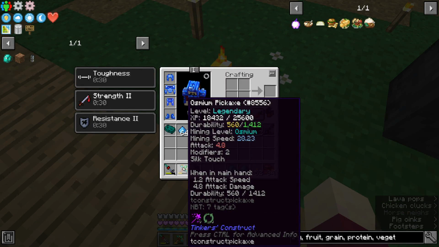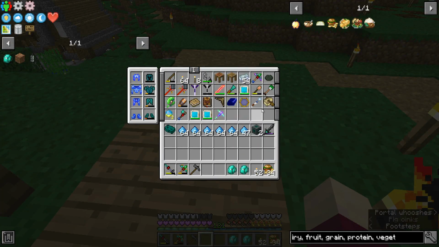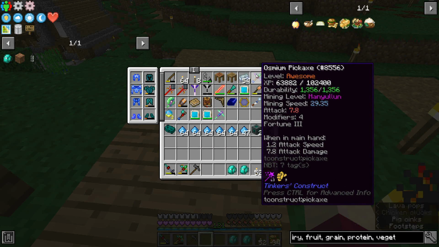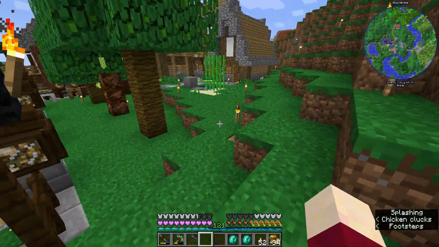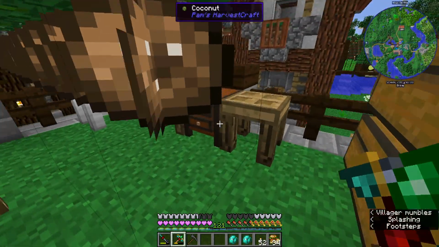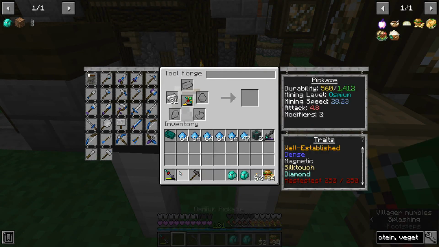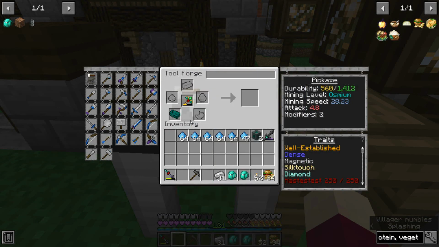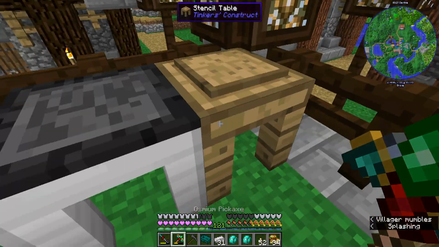This one's osmium, yes. So our other pickaxe here, this one is manilium, or manulin, or however you pronounce that. So we are going to make our silk touch pick to the next level, the enderium. So you will see a lot of things growing around here that weren't here before. We'll go over that in just a little bit. Oh wait, I think we have to repair that first, don't we?